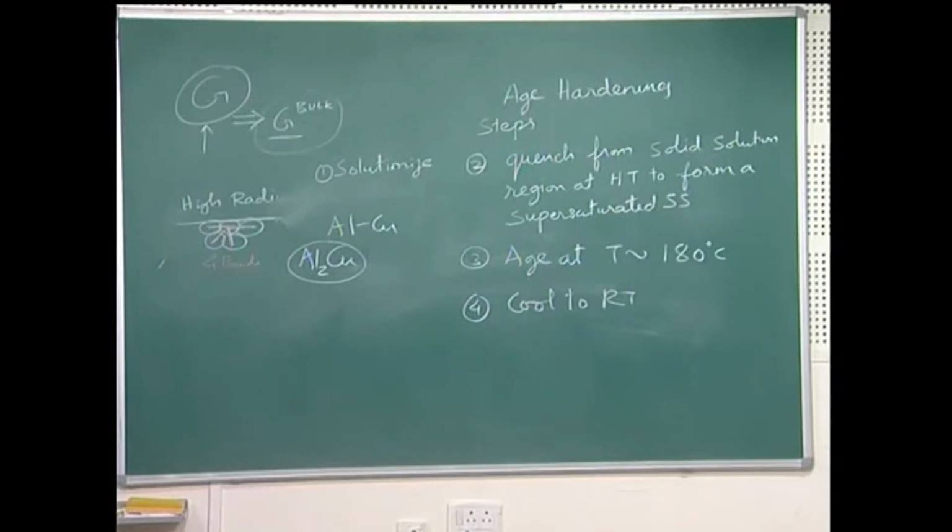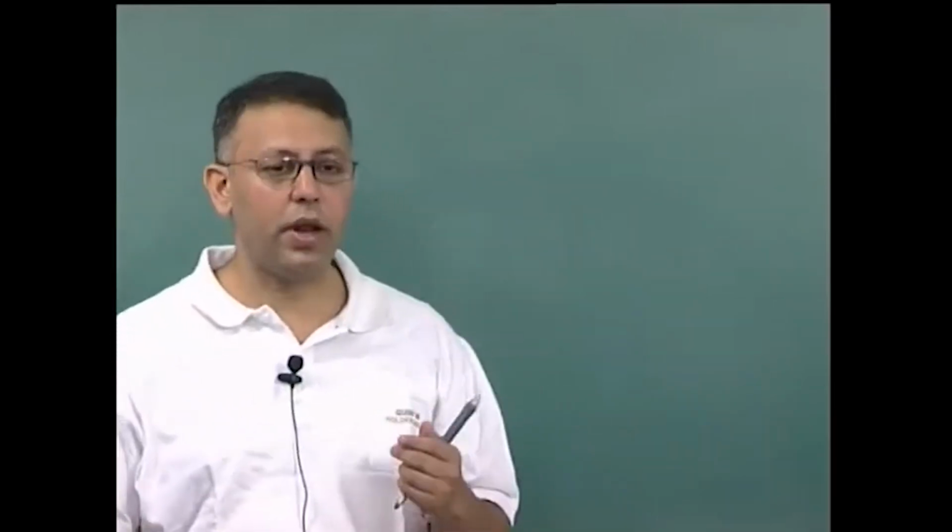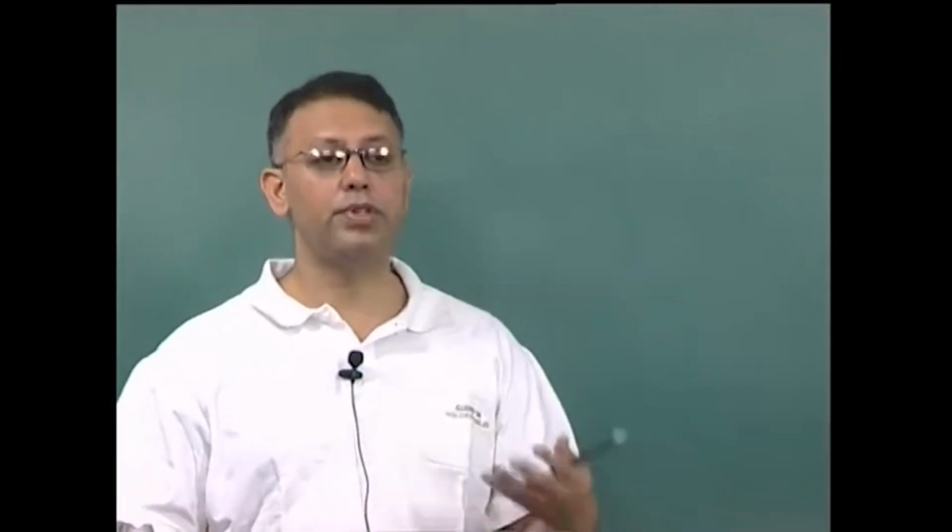If you take an aluminum copper solid solution, it is actually already stronger than the pure aluminum because of solid solution strengthening. But this strengthening alone is not enough, because aluminum is a beautiful material because of its corrosion resistance, its lightweight, etc., and therefore, we would want to make a lot of structural applications with aluminum. But because of its lack of strength, being an FCC crystal, or what you might call a cubic close packed crystal, it is not very strong, and we want to strengthen it.